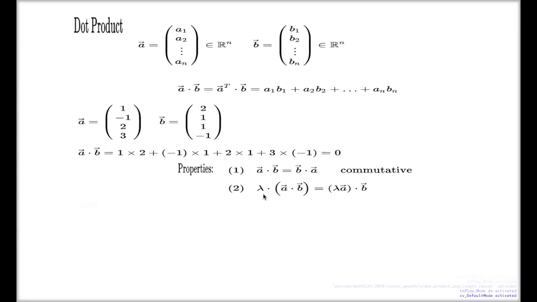I draw your attention to the fact that even though I use the dot here and I use the dot here, these two dots mean totally different operations. The meaning behind these dots is totally different. The dot here is a dot product between the vectors, whereas this dot, what is this dot? Which multiplication again?